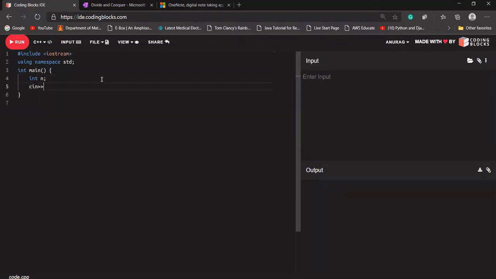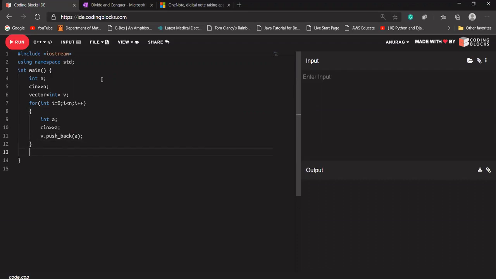Let's say I'm asking cin, same n. Last time we used an array, now I'm going to use a vector. You can use an array or a vector, it does not matter. The name of that vector is b, and let's run a for loop, int i is equal to 0, i is less than n, i plus plus, int a in a. I'm just taking the input from the user and pushing it back into my vector with push_back.